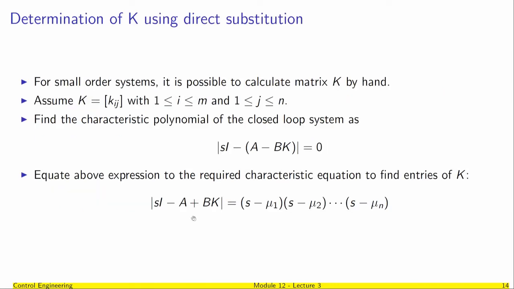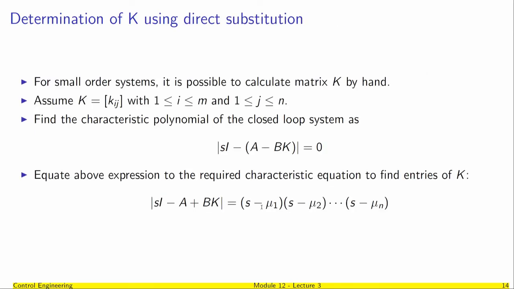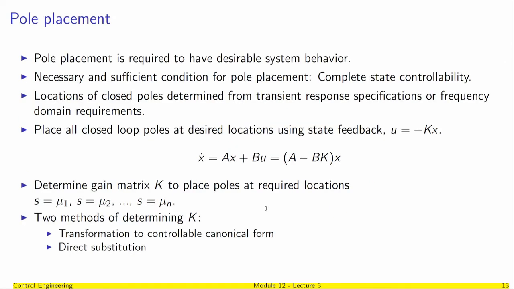So, this is essentially what we have. I have the desired poles which are mu 1 till mu n, and I will have the characteristic equation as a polynomial in S of power n. On the right hand side I know S, I know A, I know B, I just need to find out K. So, I will have again a polynomial of power n, I just equate these two as I did earlier. Okay. So, this is straightforward, right. This is exactly what we did here.